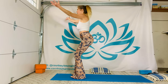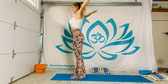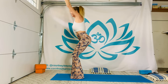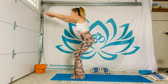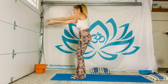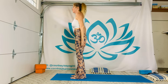Utkatasana, bend the knees, sit heavy in the heels. From here, root and rise, stand it up, Tadasana, mountain pose. Inhaling, Utkatasana, your chair. Exhaling, finding your way back to mountain. So a few more today from here. Breathing in, breathing out. Creating a little more tapas, heat, as well as strength and stability in your legs and core. One more.